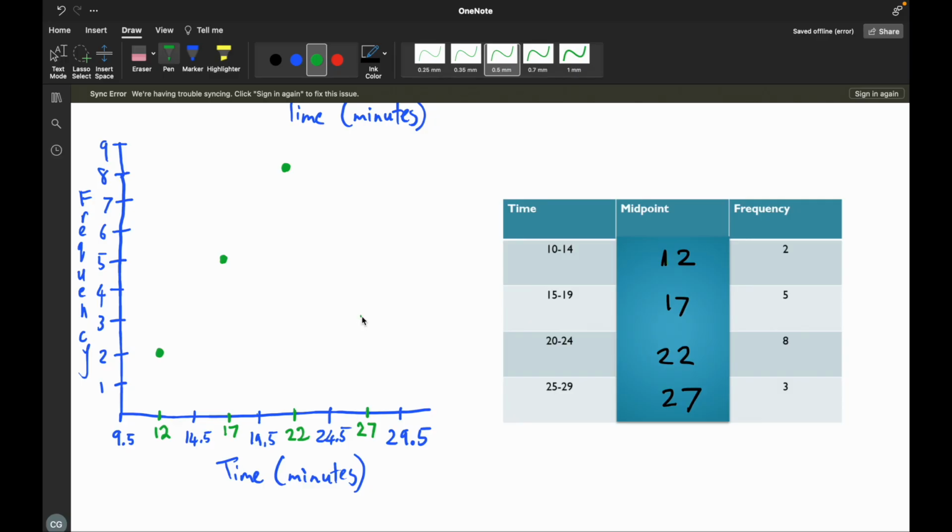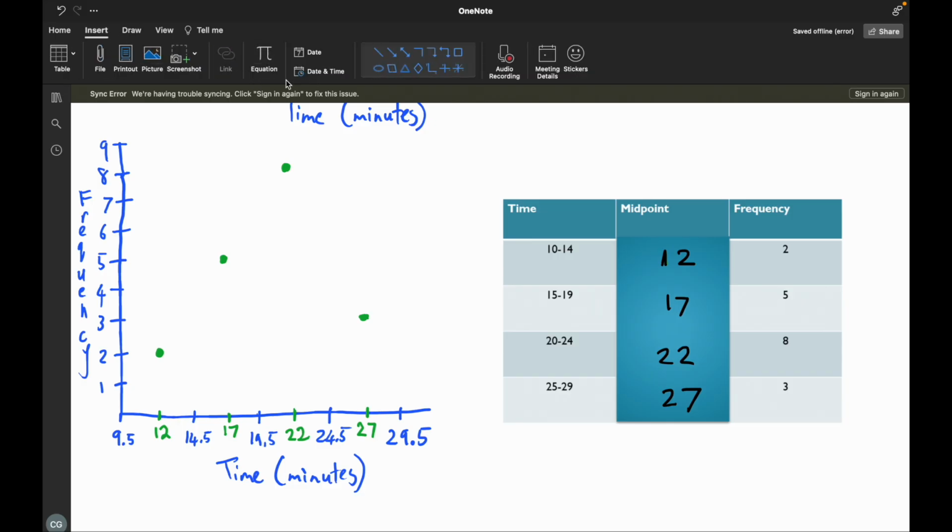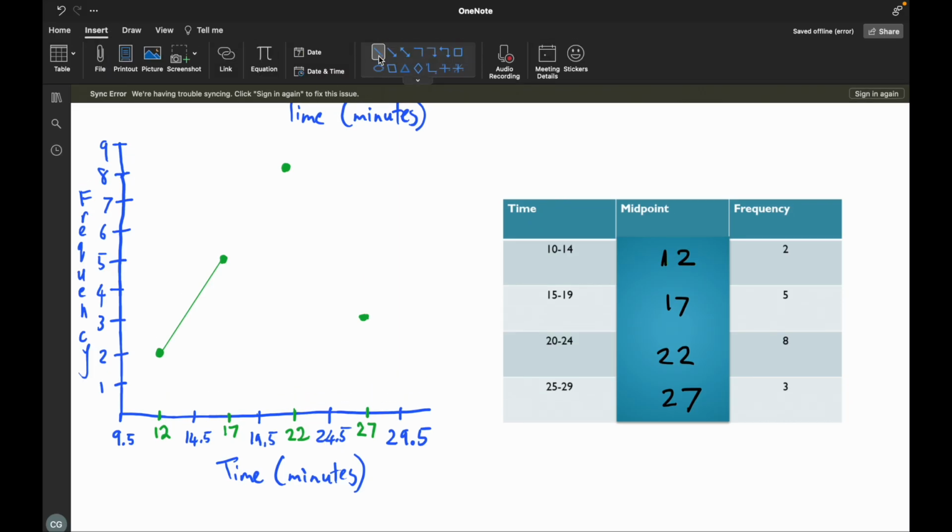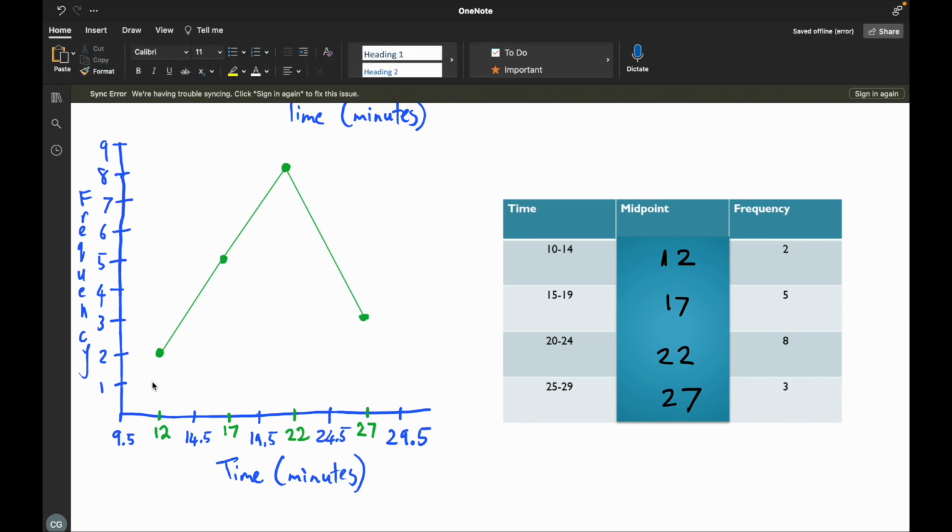3. Good. So what I'm going to do here now is connect the dots, right? Since I don't have a ruler, I'm going to use some lines. So I'm connecting from here to here. And then I'll connect from here to here. Then I'll connect from here to here. Okay, so notice how this goes. We have our lines connecting the dots which fall on our midpoints. So it falls on our midpoints and then we just connect them.